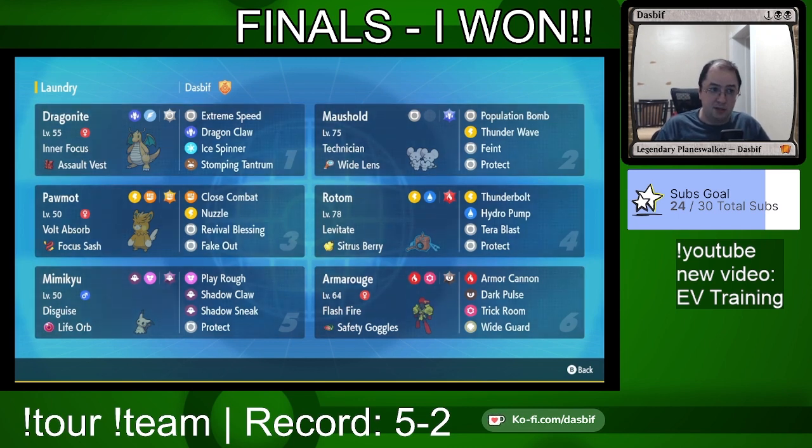Fake Out has been amazing, both as priority pick off a Focus Sash user like Meowscarada, and just being able to read, okay, they're going to protect, I can double up and KO this. I use that on Sylveon all the time because they're very predictable when they protect.